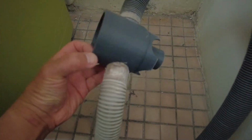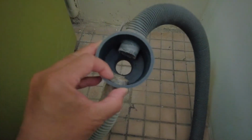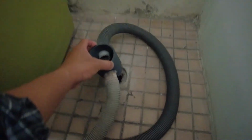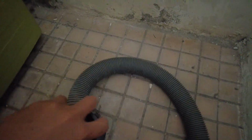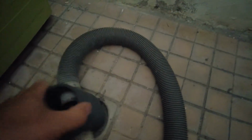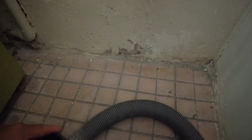Here's the new adapter with the hoses fitted in. They are a perfect fit. They're nice and snug, so it shouldn't leak when water goes into it. It fits nicely into the little hole here. So actually I could probably have done without these legs because it would have recessed nicely into the drain. So I don't know, we'll just give it a whirl, see how it works, and then maybe I'll cut the legs off if they really don't need it.